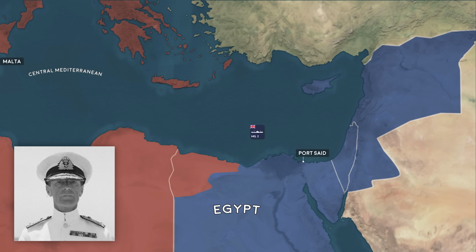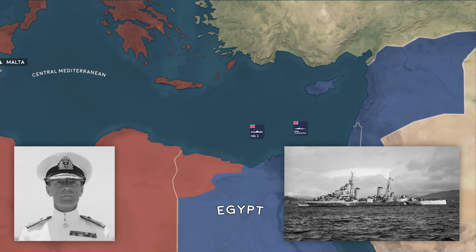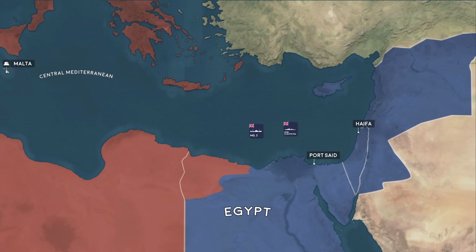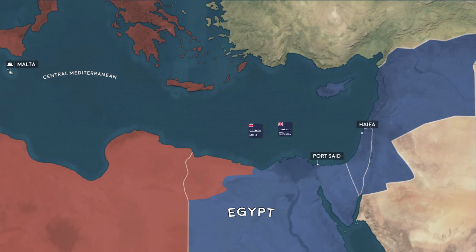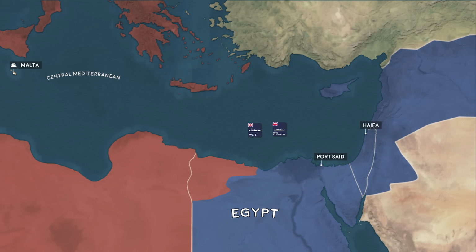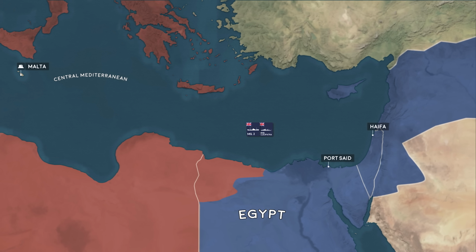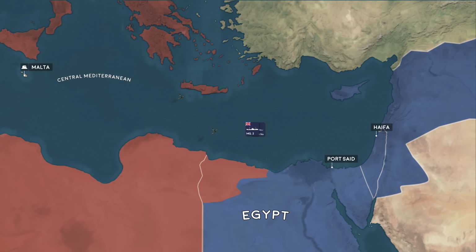Rear Admiral Philip Vian aboard the cruiser HMS Cleopatra departs from the then Palestinian port of Haifa, accompanied by another cruiser, merchantmen and 5 destroyers. His orders are to sail west and join with MG3, adding weight to the convoy's perceived significance.